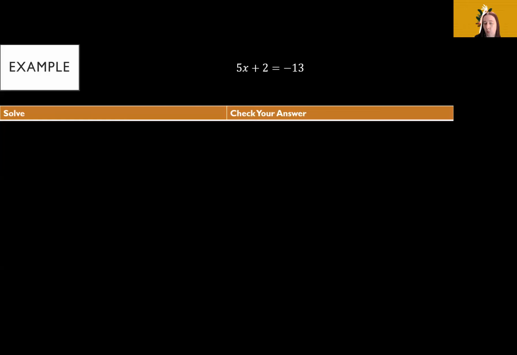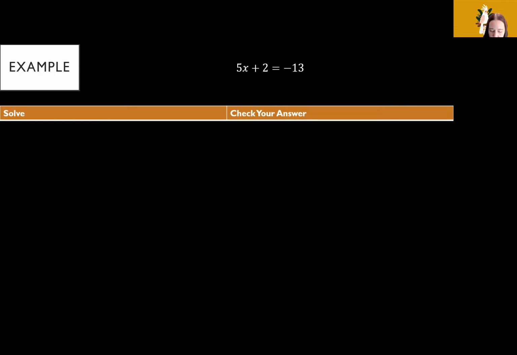So we're going to start with this one, which is in the form ax plus b equals c. This is a 2-step equation. We're going to solve it, and then we're also going to check your work. Whenever you're solving, you can always know whether your answer is correct by checking your answer. So there's no solving and then being like, well, I don't know if that's right, because you can always find out if it's right, assuming that you make no errors in checking your answer.